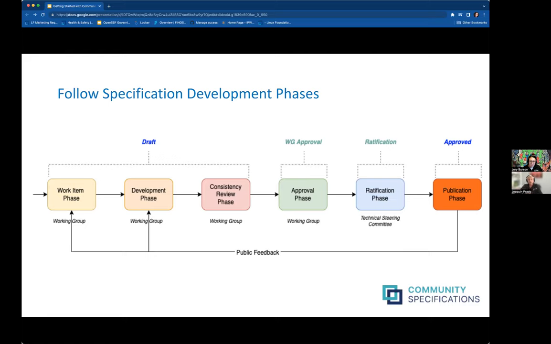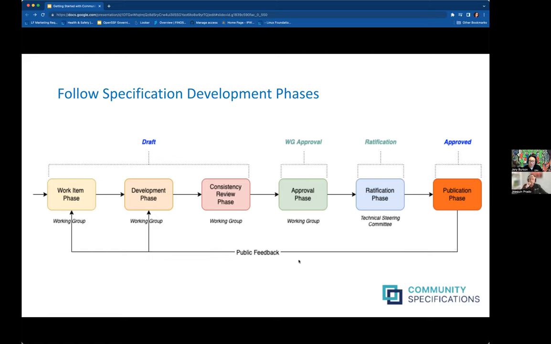So that is where we put the binding with the legal framework, where we say, now the organization is going to formally publish this content agreed by the group, and we put it outside for the community to take. And it's at that point where you can expect some feedback from the community in order to do the next release or some bug fixes that you need to address.